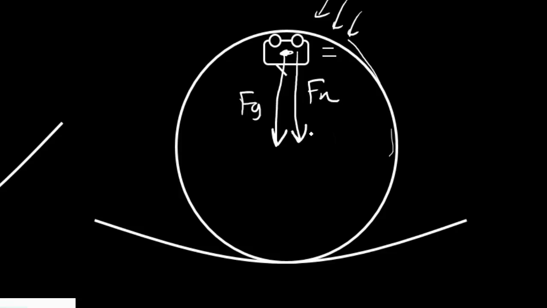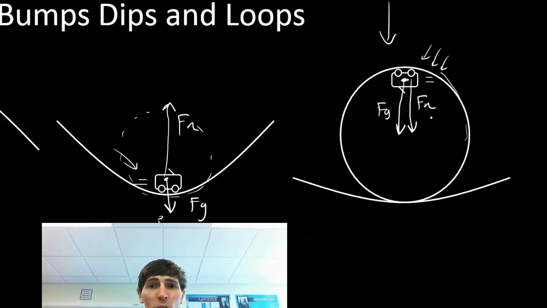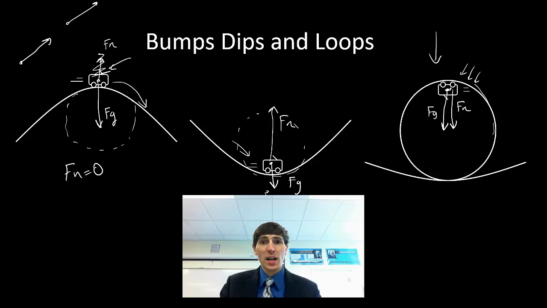Now if this were truly the case, and I close my eyes and I feel the seat underneath of me, I wouldn't really know that I was upside down because I just feel normal. I just feel the seat underneath me pushing what it normally did. So we'd actually feel fairly normal if we were at this instant in time looking at just based upon the seat underneath of us and what we feel.